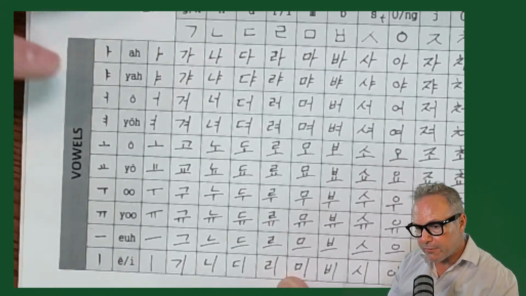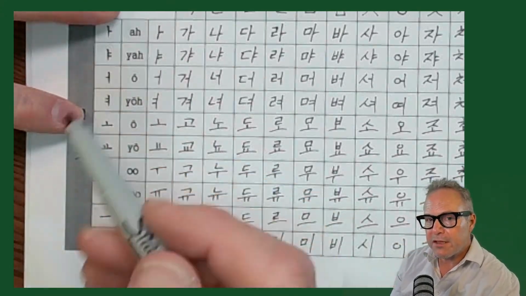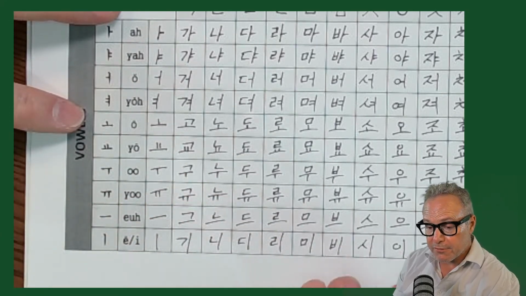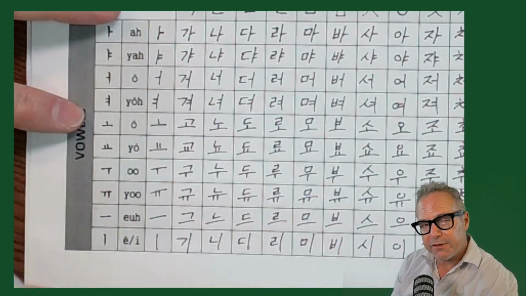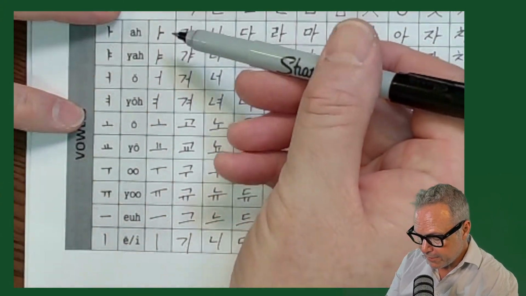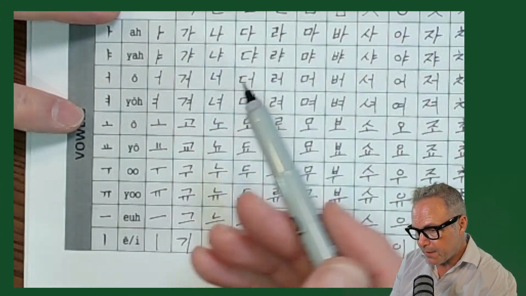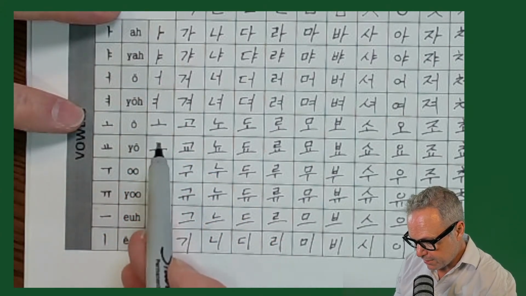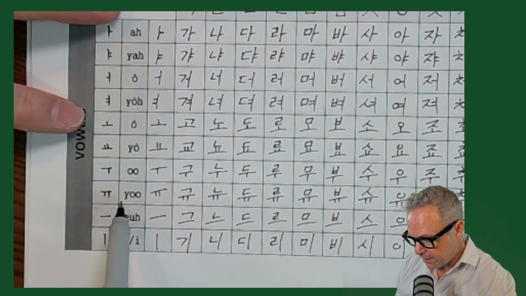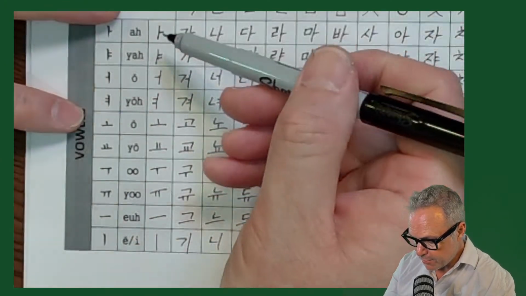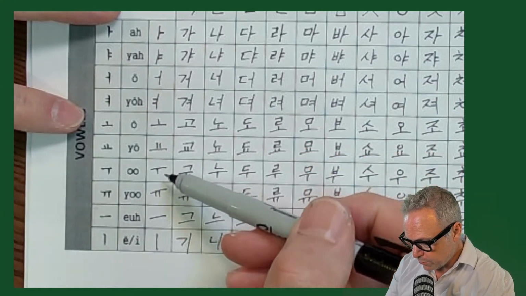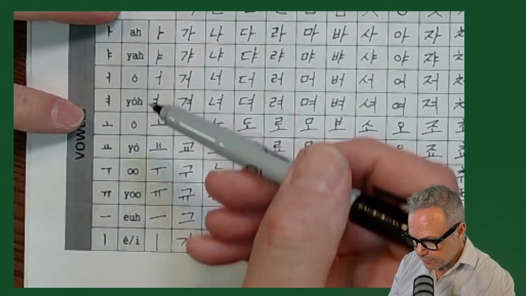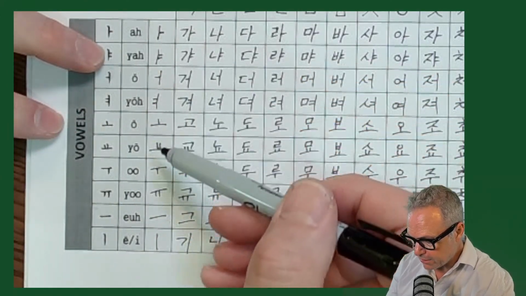There's also another pattern I want you to see, because these patterns will help you with your Hangul initial memorization. Even though there are only 14 consonants and 10 vowels, there are even fewer to learn when you start realizing, if I can remember ah, then I can memorize the pattern that when there's an extra line, extra line, extra line, it adds a Y sound. So if I can remember ah, o, u, e, then how easy is it to remember the addition of ya, yo, yu?